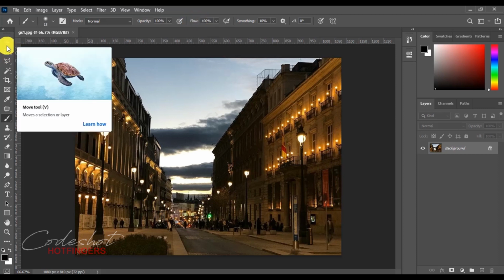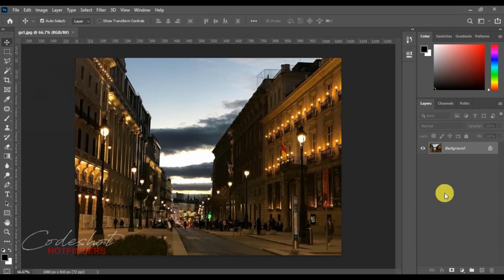Let's move over to the right panel. Most of the things here we won't necessarily be using, but the most important part here is the layers panel. It's another important panel in Photoshop. The layers panel is at the right.